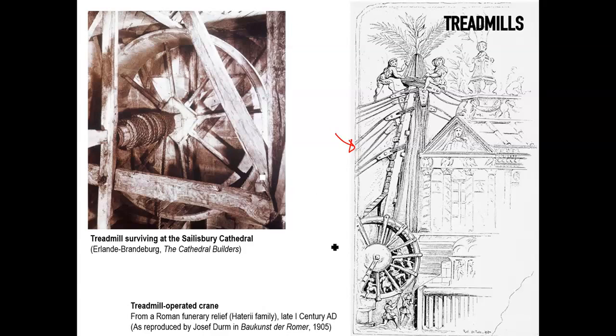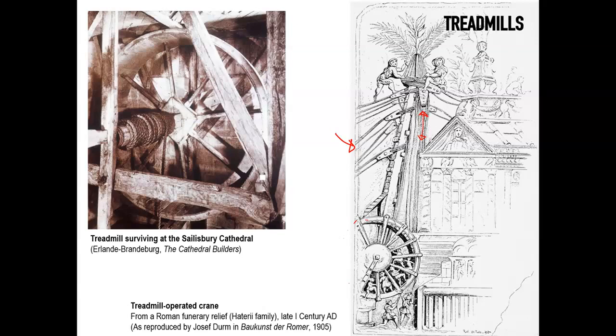And you can see in this illustration this very frightening crowd of workers inside a rotating wheel, which is known as a treadmill. Now, this rotating wheel, with its motion, was able to operate a crane, and with the use of multiple pulleys and stays, was able to lift up considerable loads.